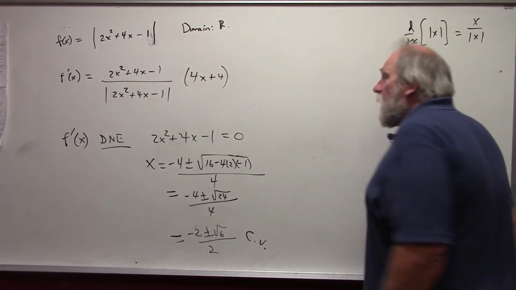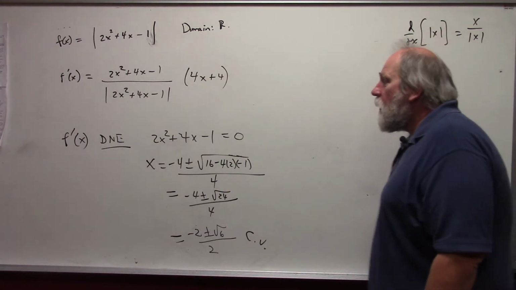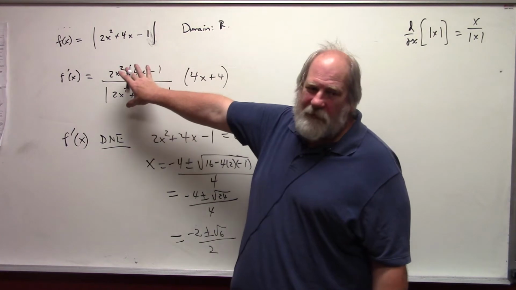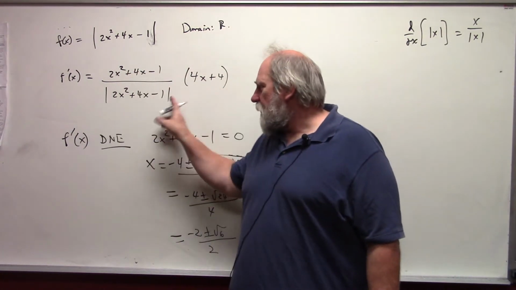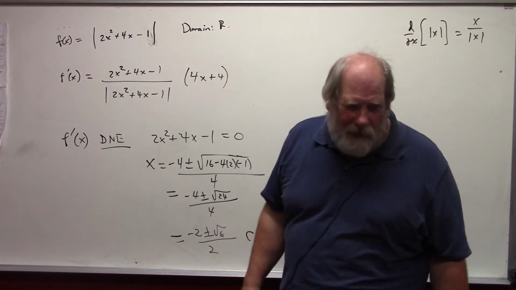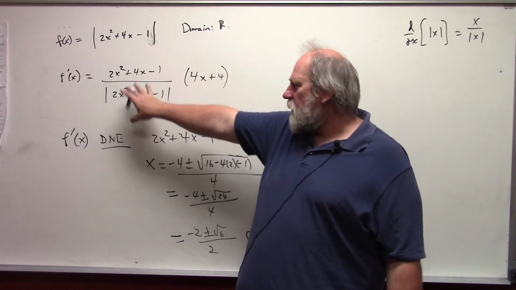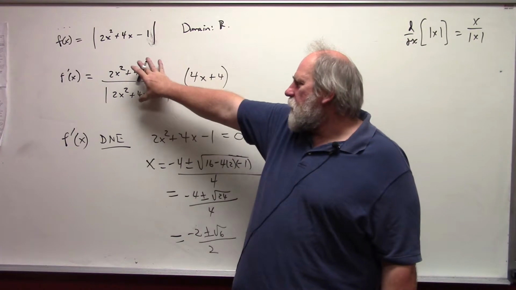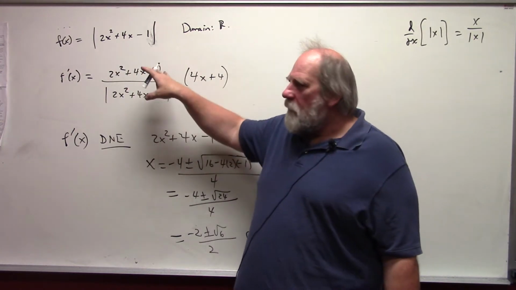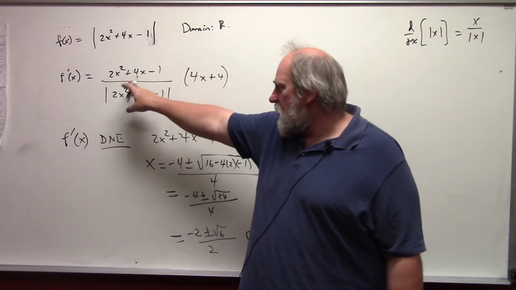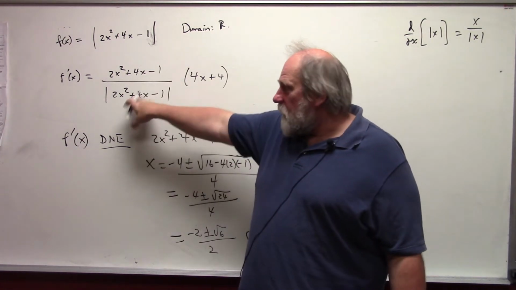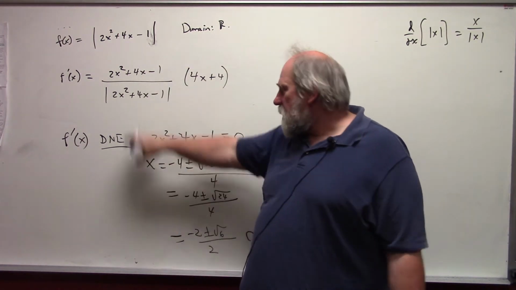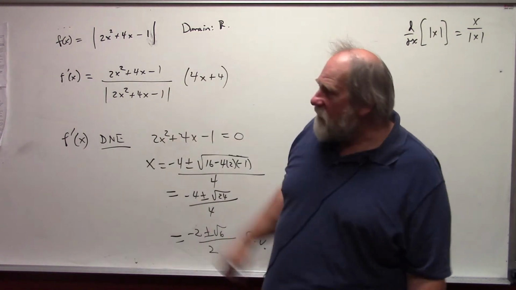Also, where does the derivative equal 0? Well, this first piece of the derivative is never 0. These match exactly except for the absolute value. So when you put in any real number, this factor comes out to be positive 1 if the inside is positive. It comes out to be negative 1 if the inside of the absolute value is negative, and it comes out to be not existing if the inside is 0.